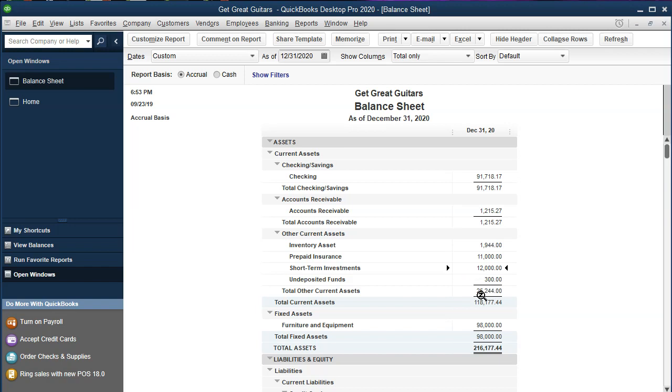What we're going to do now is cash in the short-term investments, and we're going to basically say that the short-term investments at this point in time are now $12,250. So they've gone up in value, and we're actually going to cash them and then deposit that money into our checking account. Now you can think of there being two types of things that can happen within the investments, and you want to consider those two things.